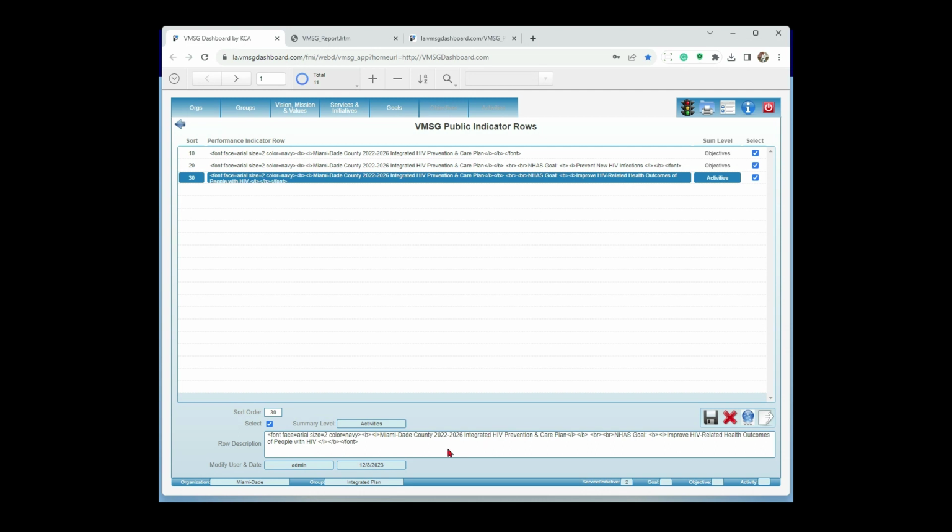If I wanted to go in and change that, you'll notice it's got a bunch of crazy code in here. This is HTML code. The reason we put that in there is so that you can actually format it to look like anything you want. If you're familiar with HTML, you'll recognize these tags in here. If not, just Google HTML tags and it'll show you everything you can do. But you can do all kinds of cool stuff. You can put graphic images in there. You can put links in there.